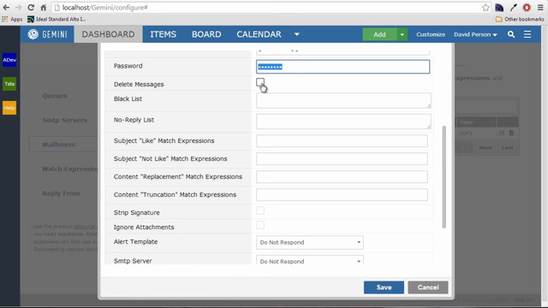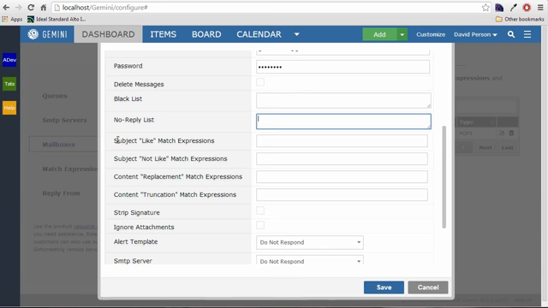Normally, the delete messages will be configured on the mailbox itself. So if you have a POP3 mailbox, you'll normally say, if you pick up this message using POP3, then delete it from the mailbox, or keep a copy of it, or move it into a different folder. The same with IMAP, and so on and so forth. Setting this delete message is simply to ask Gemini to make an attempt to delete the message, but your mailbox configuration settings are the best place to do that, because Gemini may or may not be permitted to do that delete. Then you can enter a list of blacklist email addresses that you don't wish to reply to, and so on and so forth.